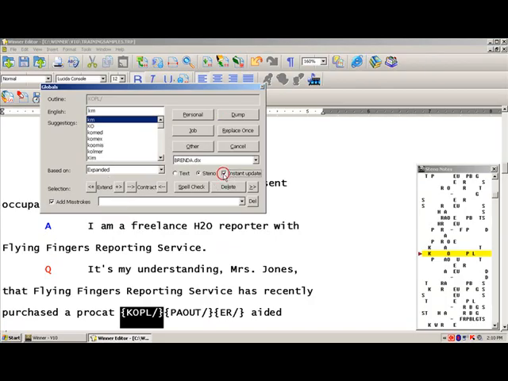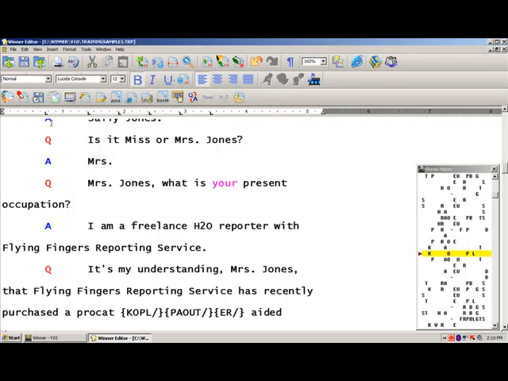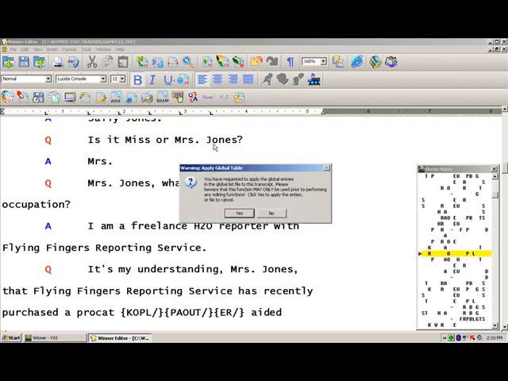And what this does, if you put a check mark here, is it immediately puts your globals in. They do not any longer go to the global holding table. So, if you're going to use this, let's say you have some globals that you have not applied yet, and you want to use it on, let's say, a continuing trial or a deposition, because you've already edited one, you've put a lot in your global list, and you want to apply them now.